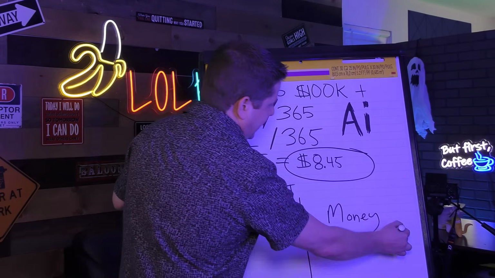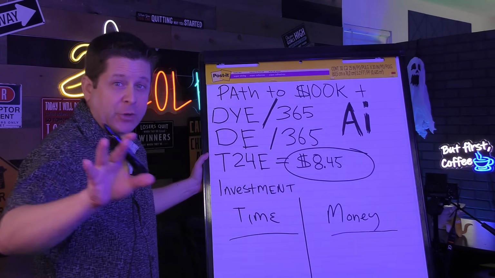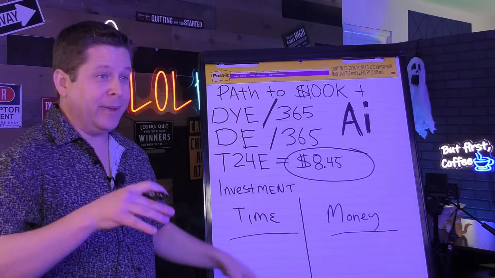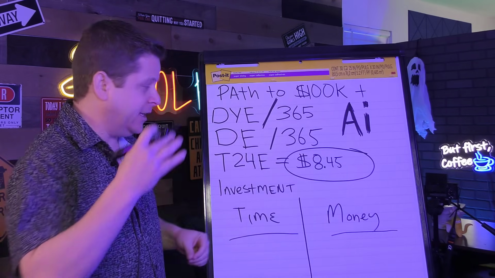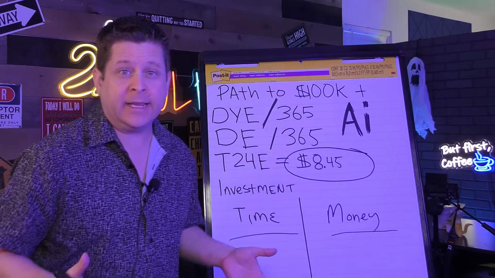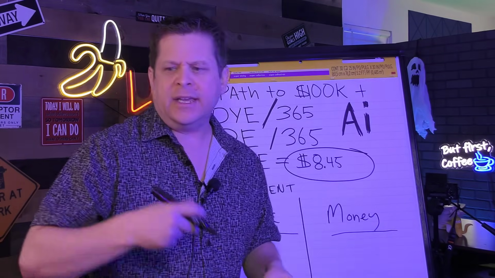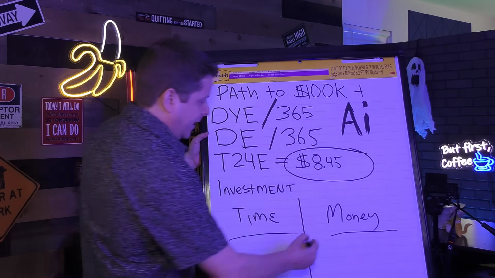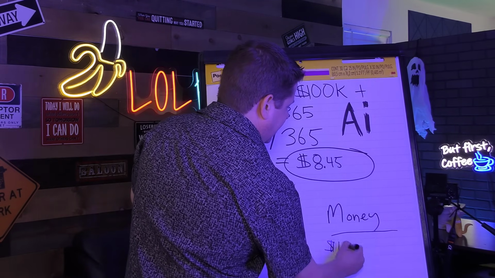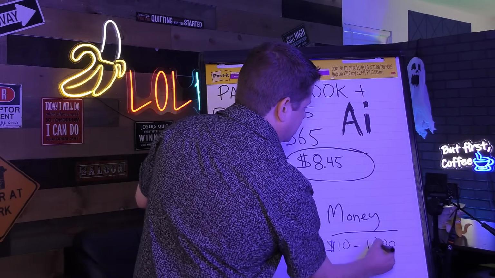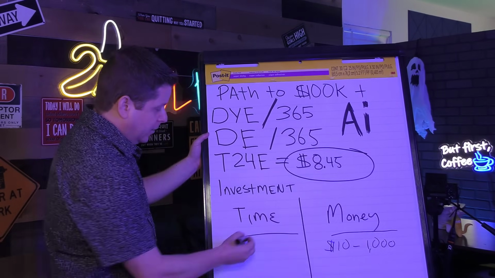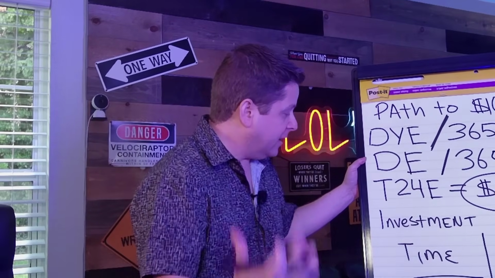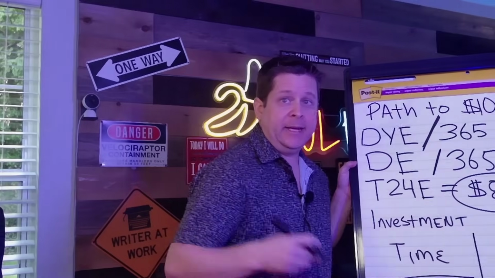What we're going to do is a mix of time and money. If you have a lot of time, but not that much money, you can go out there and you can buy a similar domain, maybe not one as good as this one, but one that does have rankings. Maybe instead of being in the hosting niche, it'll be about different audio recorders or something like that. Let's say you invest anywhere from maybe $10 to $1,000 on a domain name. Then we can use ChatGPT and a little bit of effort, looking at our keyword tools, understanding what's going on, to put the time in to make it work.